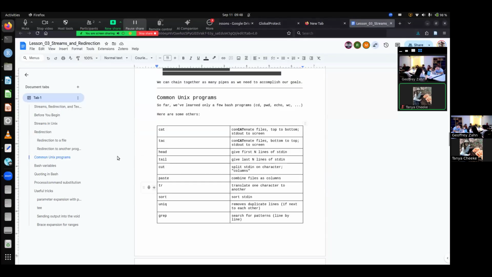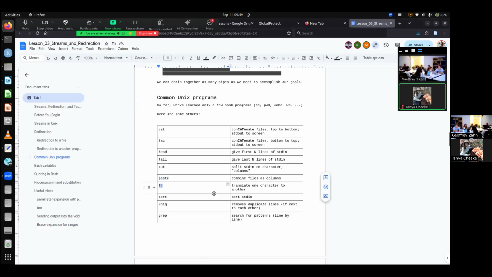If you have a file with multiple spaces, does it get rid of every space? Every time it sees a space, it'll split into a new column. So if you have multiple spaces, it'd be like 2 empty columns, or 4 empty columns. Which is why you don't want to use spaces to delineate columns. You want to use tab or comma. Paste is the opposite of cut. You can paste together columns.